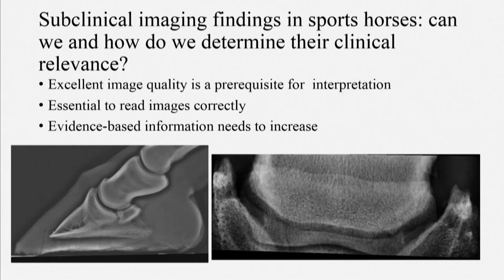So I think that in the pre-purchase examination situation, it is really, really important that we very carefully evaluate the radiographs that we acquire and that we document what we observe and we try and evaluate the risk if we possibly can. If we document everything, then we're in the clear because the purchaser has to make the decision. It's if we fail to document accurately, if we fail to recognize lesions, that's when we are going to be in a potentially difficult situation.